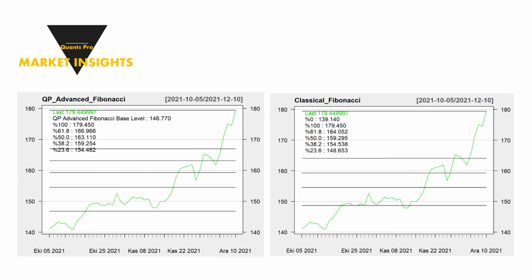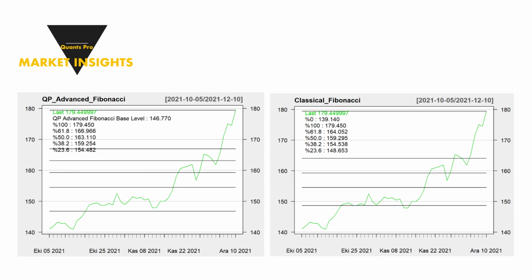When past prices are examined, it can be seen that there are fragile price movements at Quantz Pro Advanced Fibonacci levels. Traders who know QP Advanced Fibonacci levels have a serious advantage over traders who use the classical Fibonacci scale. Thus, they will have a stronger immunity to the uncertain movements that dominate the markets. The advanced Fibonacci retracement levels determined by Quantz Pro Analytics will change the arithmetic of the winner and loser average within the framework of game theory in favor of the investor.